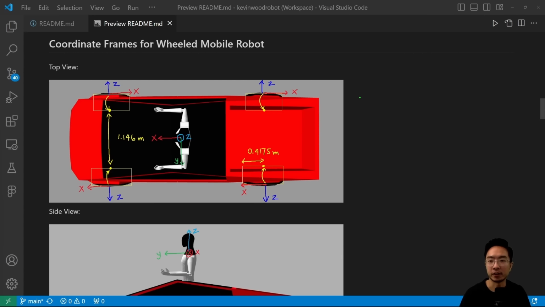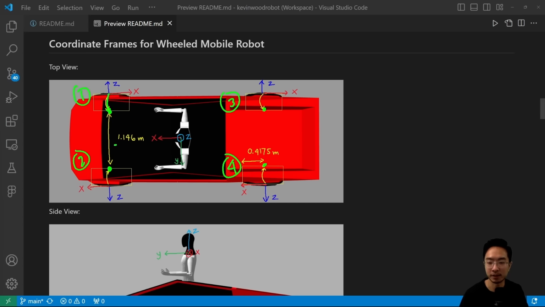Next up, let's take a look at our coordinate frames for our wheeled mobile robot. So here we have 4 wheels. You have the first one, the second one, the third one, and the fourth one. So for these 4 wheels, we have our coordinate frames. I'm drawing the X and Z axes, and the Y-axis you could figure out by the right-hand rule. All of these we have shifted here. So you can see these dots here are the actual locations. I'm just drawing the frames on the outside for better visibility. And you can see our Tesla bot here is right at the center of our Cybertruck.